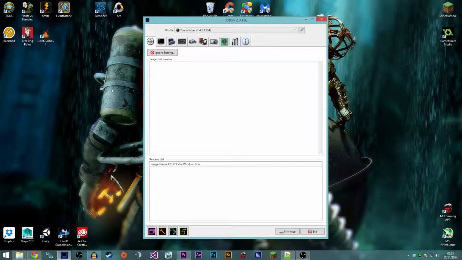This is Dxtory. This used to be my favourite recording software, and for quality wise, it still is my favourite. If I was recording something and I needed it to be as good as it could be, I would use this. Simply because the quality, you can get lossless, which is just like looking at the screen again. It's like actually playing the game when you watch it back. The only downside to it is like maybe 2 minutes of footage is about 5 gig.